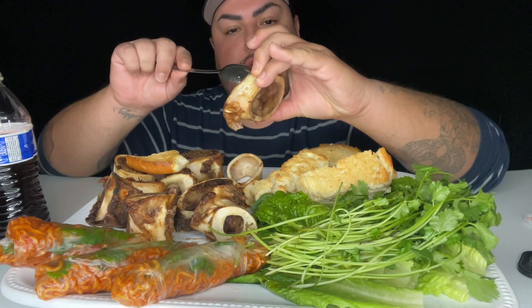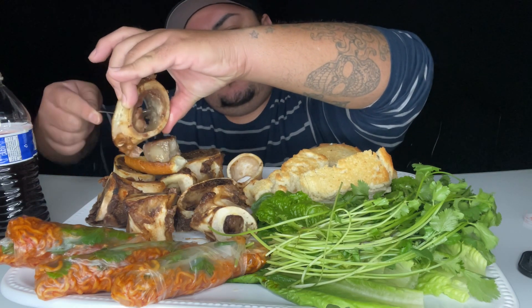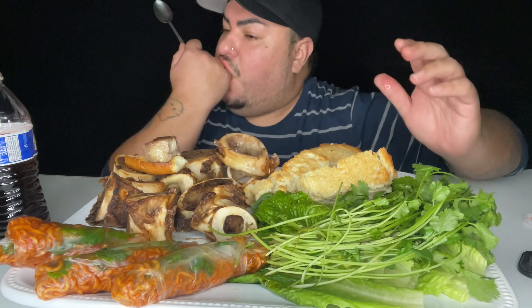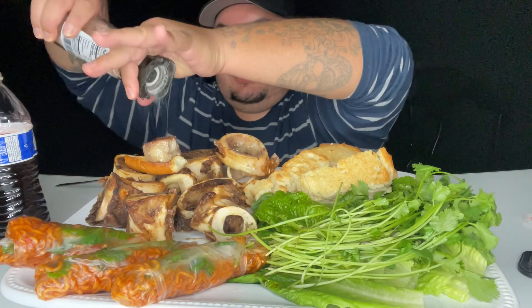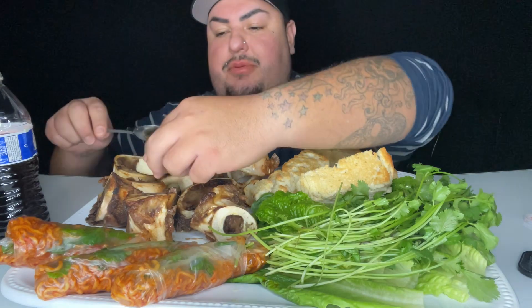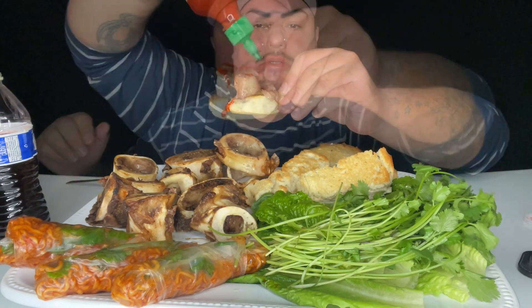I ended up putting these in the air fryer for an hour. Oh my gosh, this is outstanding. I went ahead and tossed them with a little bit of sriracha, fish sauce, sesame oil, and a little bit of gochujang — I think that's what it's called. Perfect. A little bit of salt. Oh, I wanna smear this one. Actually, we ain't smearing nothing. I'm just gonna put a little sriracha on there.